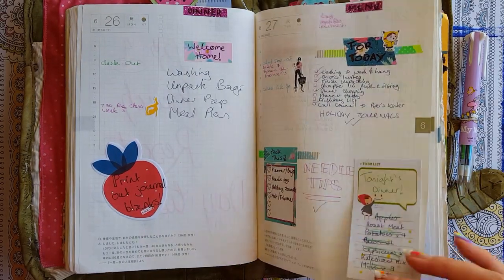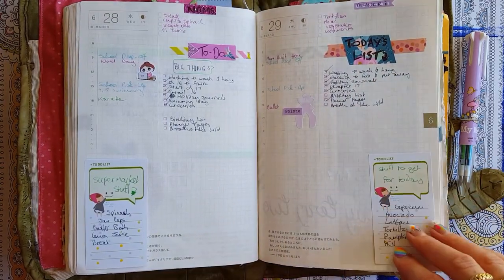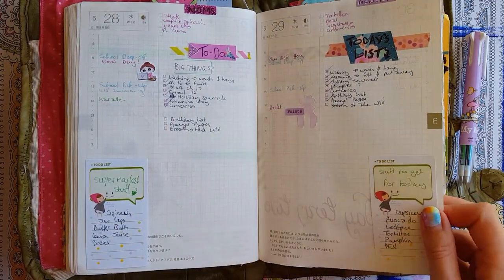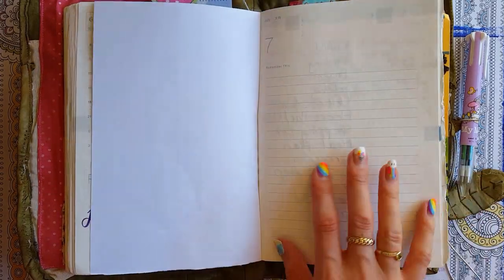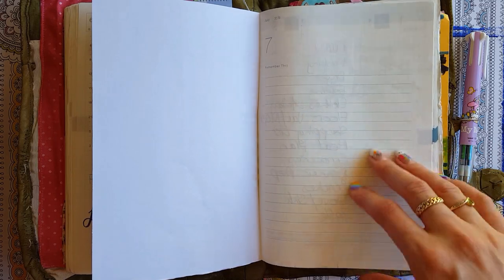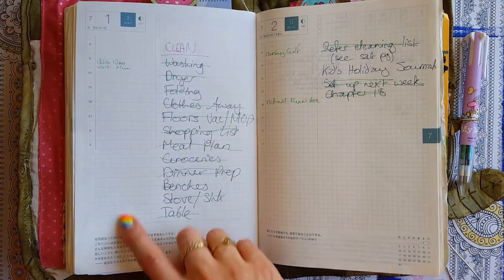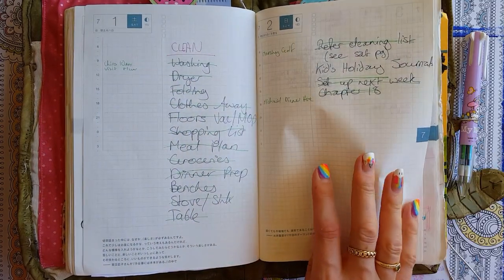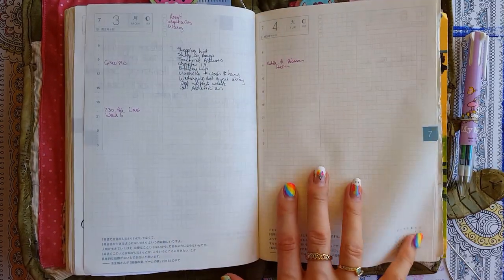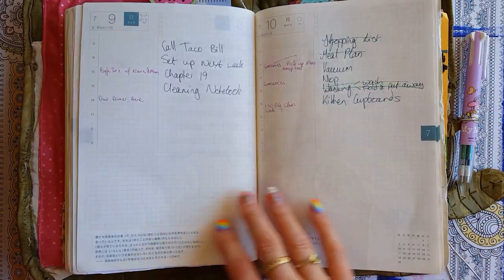So you can see here that in my planning, I've tried to keep creative because it is nice to have a creative outlet. And this was basically my only creative outlet at the time. But I also was really, like I said, struggling. And then it became this. Very much my appointments and just my scribbled down to-do lists. Sometimes just empty and completely blank.